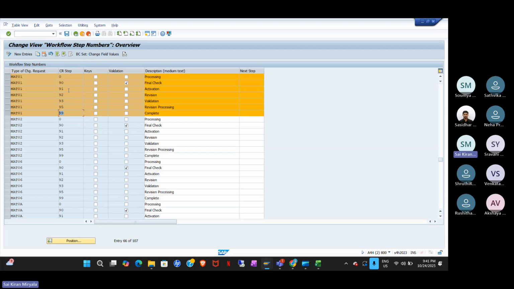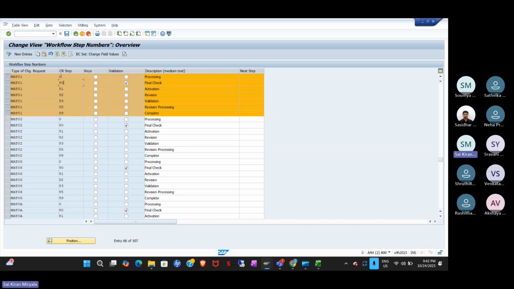And we have 90, 91, 92, 93, 95. These are all already defined. If you want to add one more step, you can create one more step like step number 10 or step number 20. You can define your own steps and assign them here, in order.